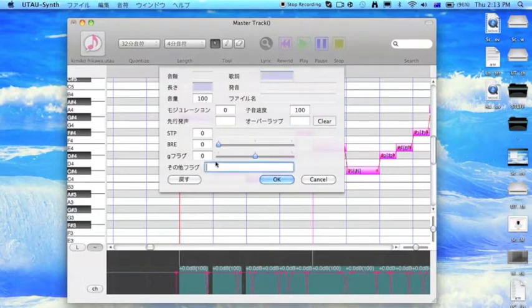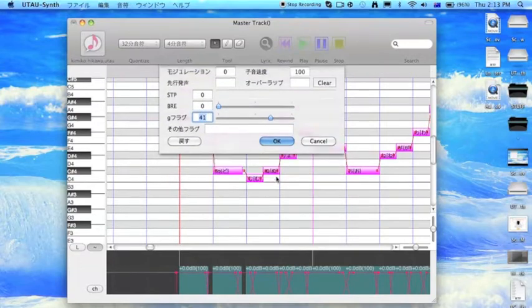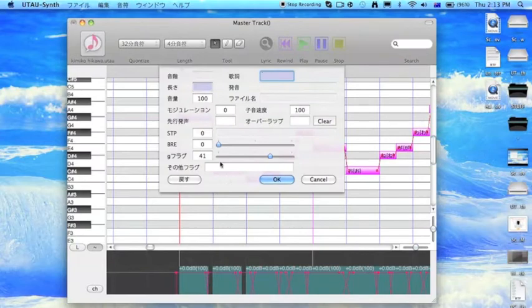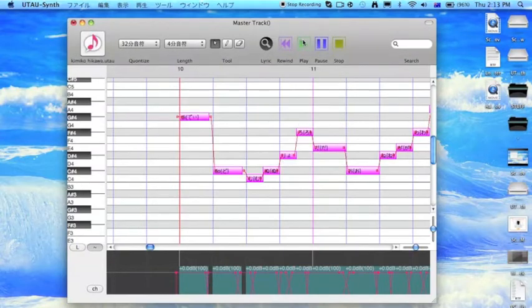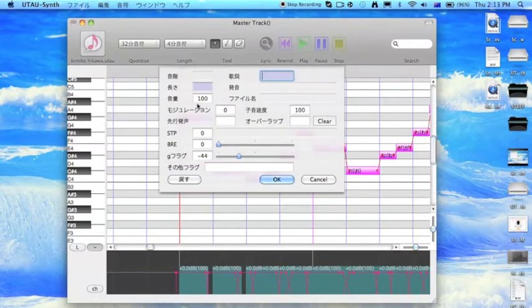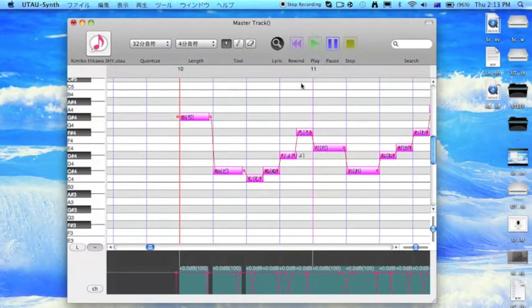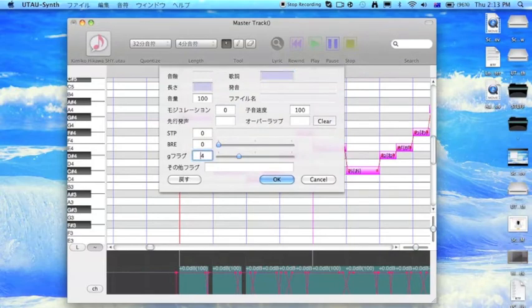I don't really use these that much. This little G thing, if you go up, she sounds more like a guy, I think it is. Like that. And if you go down, it sounds more like a little girl, and I guess the point where it's a bit chipmunky. Might just change my voice bank, she doesn't have that one there. That sounds bad. I'll move that back to 0.